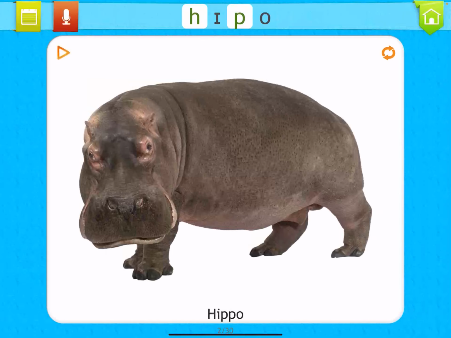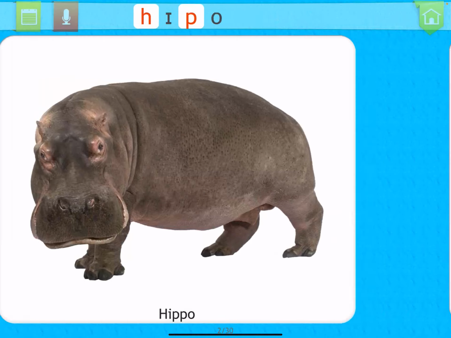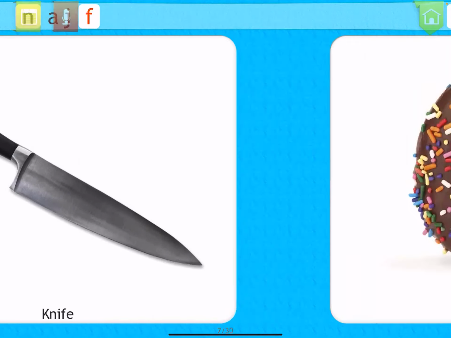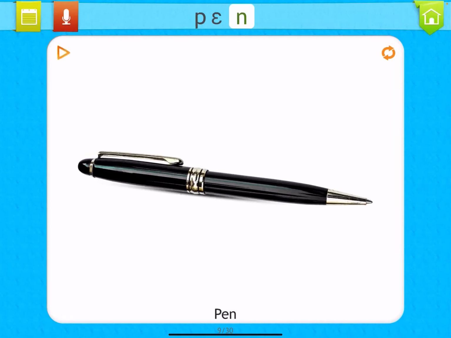Or you can click, and let's say the child said "ippo," I click on the H to show that there's an error. If he said "ito," you can click on the P to show that both of those consonants were in error. All you are doing with a quick consonant screener is tapping on the sound to mark an error. At the end, the app will tell you which one of these sounds and sound profiles had issues.